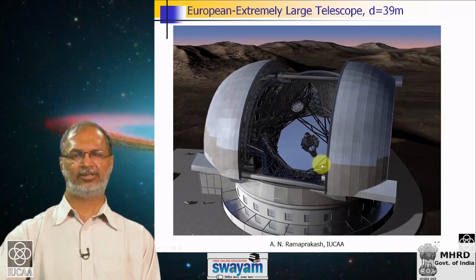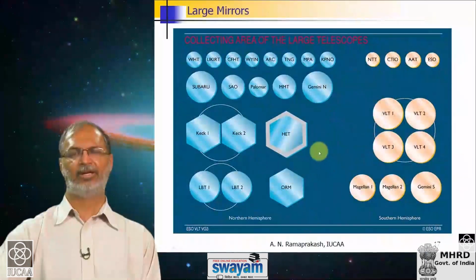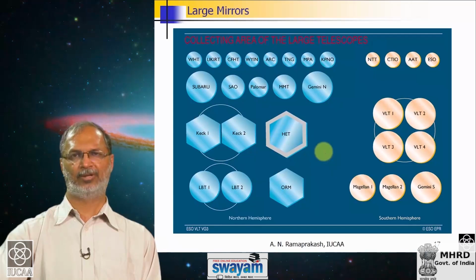So, these are gigantic telescopes which are being built or planned to be built at various locations around the globe, and they are going to revolutionize astronomy in the next decade. The kind of discoveries they are going to make, the kind of new understandings of celestial objects they enable are going to be unimaginable. So, we are really living in an era where astronomy is on the cusp of a revolution in terms of discovery capability.